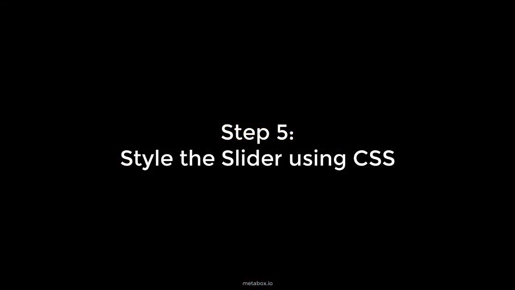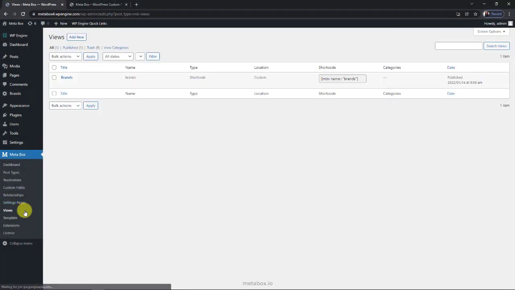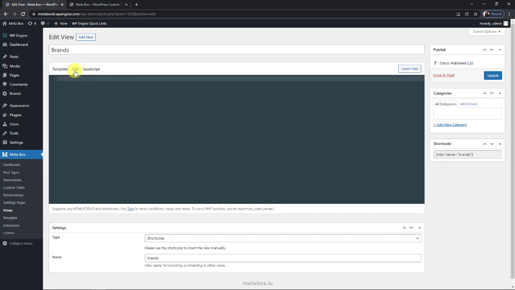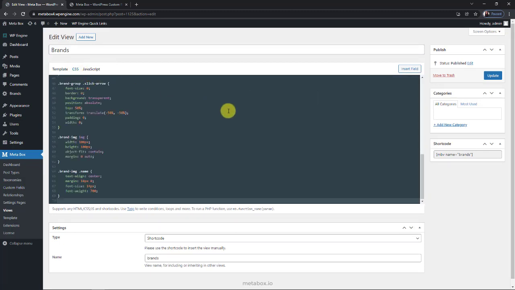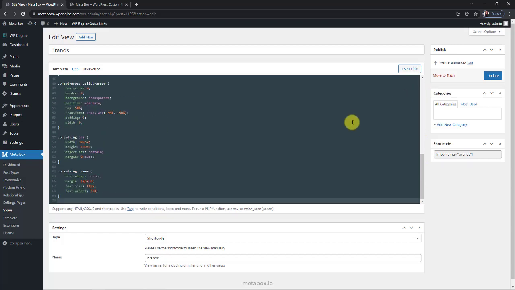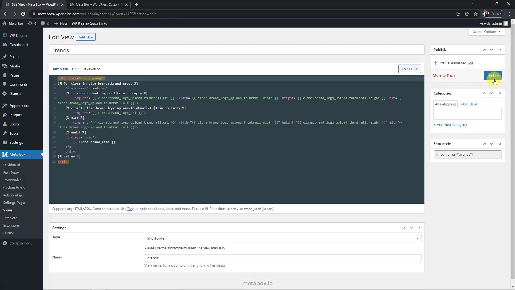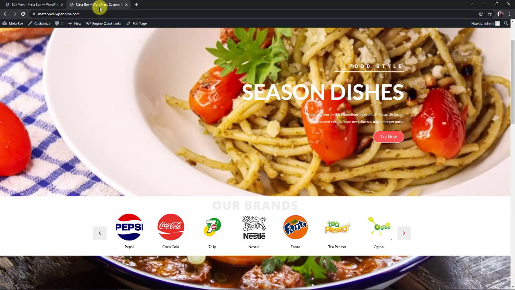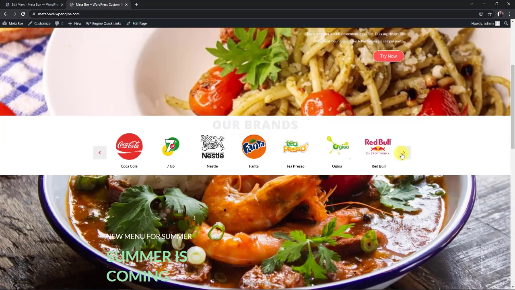Traditionally, you have to add CSS to the customizer or the theme's file. But, with MB Views, you have this place instead to add CSS. You can refer to this code on GitHub or in the article that I put the link in the description to look at them in detail. Now, back to the wanted page, the brand section turned into a new look.